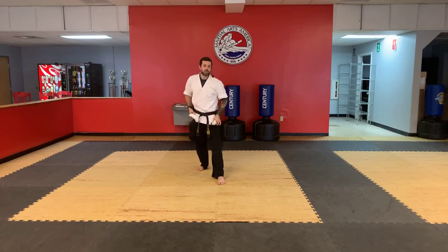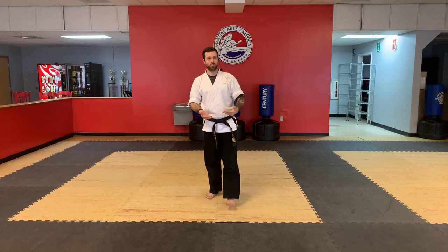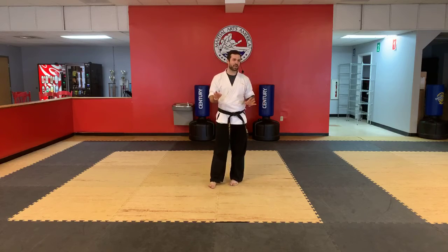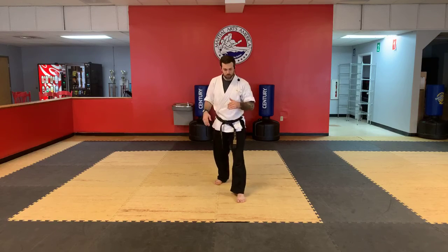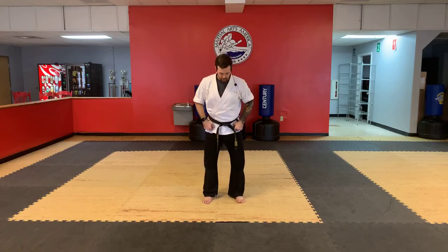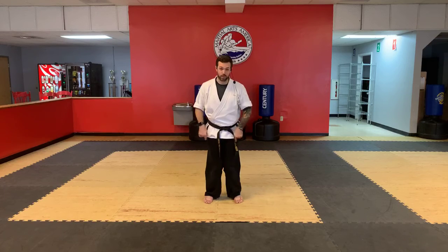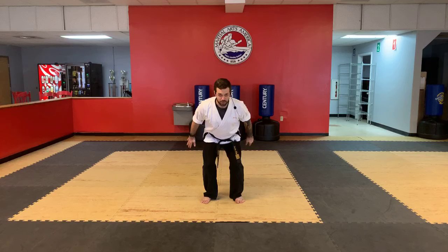Now we're on to what's called the double jump front kick. A pop-up front kick is the kick in fire form where you jump off both feet and kick with one. This is a double jump front — you jump off both feet and kick with both. So that's the only difference. It's two pop-up front kicks at the same time, same mechanics, same chamber. Instead of kicking with one and pulling the other in, you just kick with both. Let's break that down: put one foot behind you, bring your feet together — just underneath yourself, they don't have to be all the way together. Bend your knees — make sure your knees go towards the outside or forwards, not to the inside. Your arms come down, and just jump and pull your hands up as high as you can. Don't worry about the kick yet.